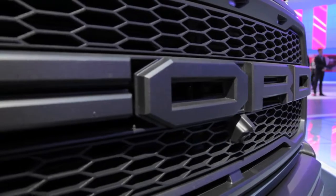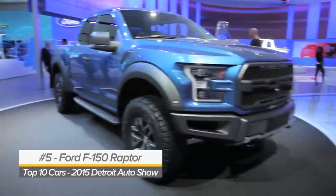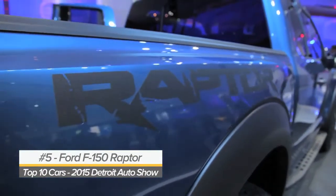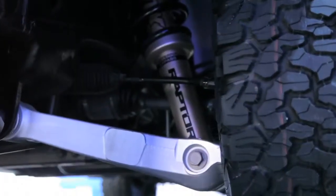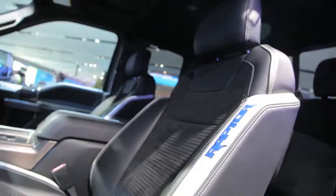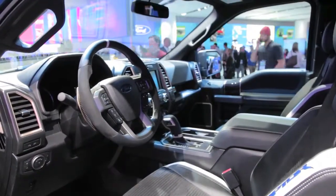But for all the fossil fuels people save by driving the Volt, there will probably be at least one of these puppies running to keep things in check. Ford's second generation soft road racer has more power, more suspension travel, and even meaner looks than before. It uses a 3.5-liter EcoBoost V6 and a 10-speed transmission.